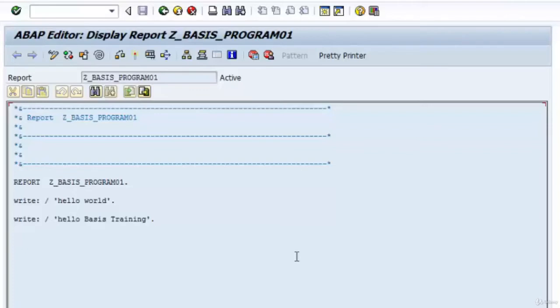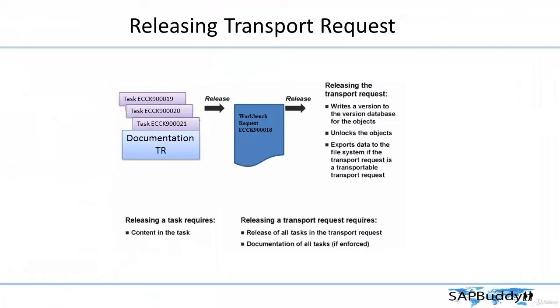So you have one version which the first person worked on, and a different version which the second person worked on. Once the first person has released the program, the second person can start working on it. So you have two different versions. Okay, now let's see how the versions are managed.